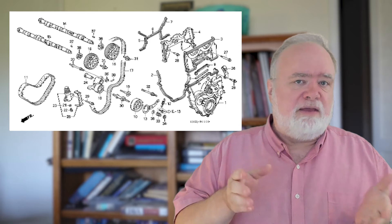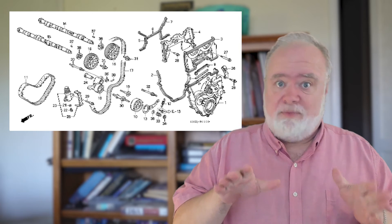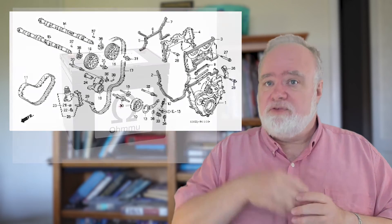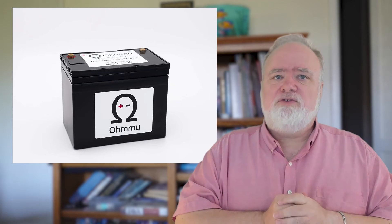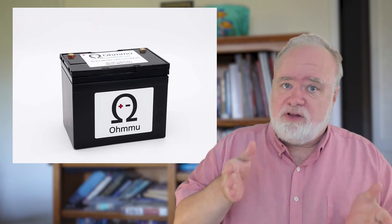Tesla also lists replacing the air conditioner desiccant bag every four to six years, and checking the brake fluid and replacing it if it gets contaminated. As these cars age, more things may get on the list, but there's nothing like the more-than-a-thousand-dollar timing belt replacement I needed to do every seven years on my old Honda to stop the engine from self-destructing if it fails. I would not be too surprised to see a maintenance schedule show up for the 12-volt batteries on the Tesla and other cars. EVs do incur costs for what is more classed as a repair than maintenance. There have been reports of many Tesla 12-volt batteries failing, though mostly under warranty. Parts for expensive cars are always expensive — if you chip a windshield, whack a mirror, or get a car burglary, you're going to pay. Tires also fail from road hazards and for other reasons; your mileage may vary, as they say.